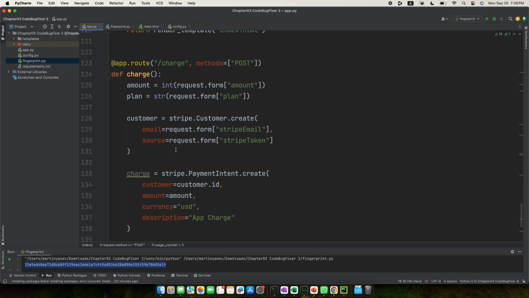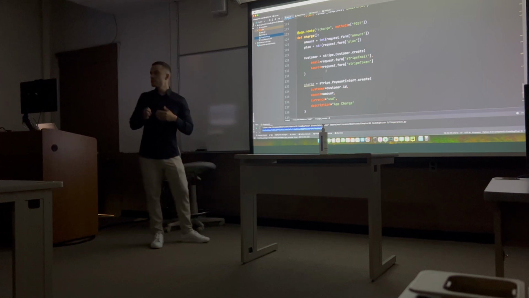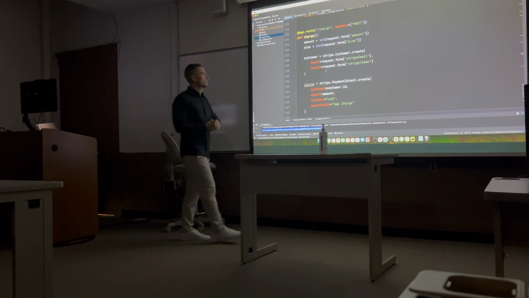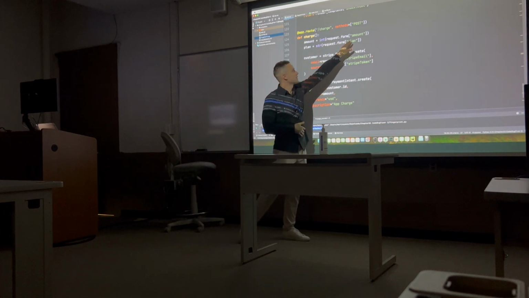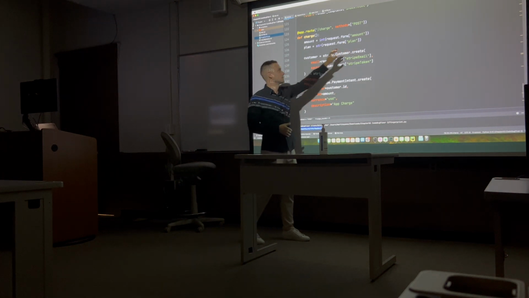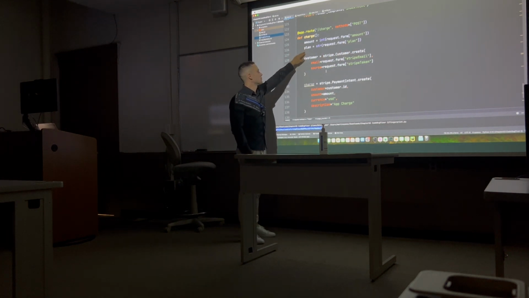Okay, and what will happen here? Firstly, we're going to send the amount parameter, which we'll get from our charge page. If you remember, on the charge page we had 3 subscription plans, right? So every subscription plan had a name and also an amount that the user needs to pay. Once the user chooses the plan, then we activate this and we're going to collect the amount and the type of plan. Okay, and we're going to assign it to those 2 variables.